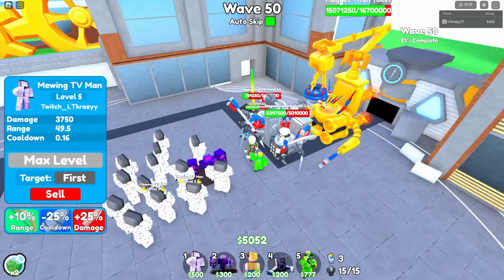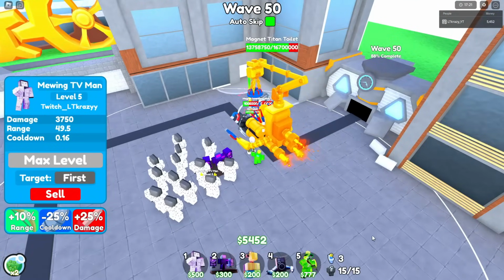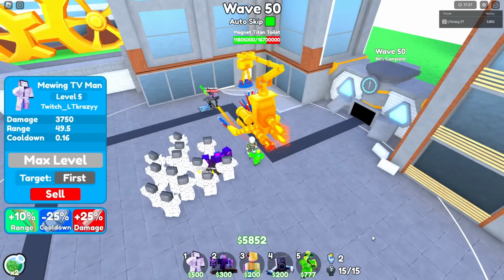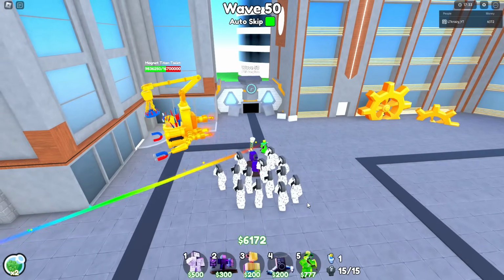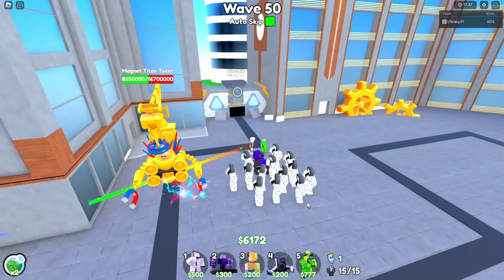What is that? Yo, the Magnet Titan toilet. I've never seen that before, but my boy has 16 million HP, guys. That is a lot of HP. Also, instead of having an Astro on your team, a Clockman guy could be good too. But this is wave 50 here.